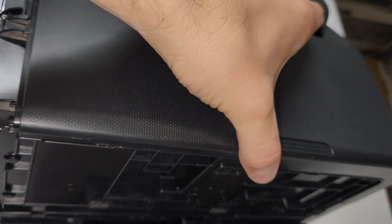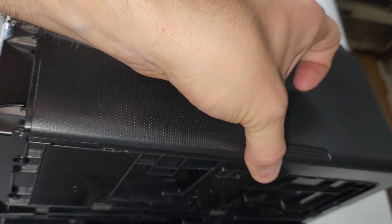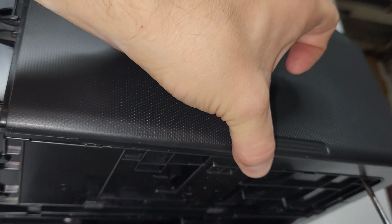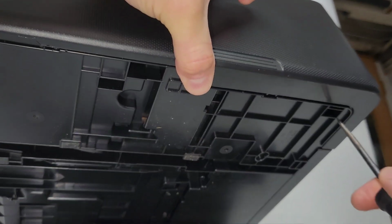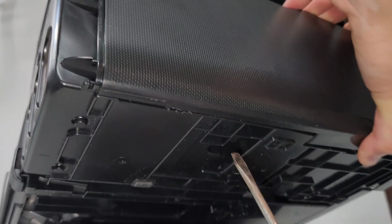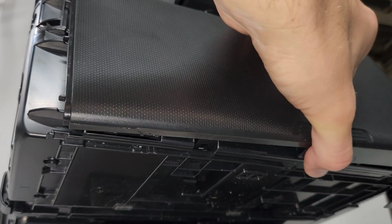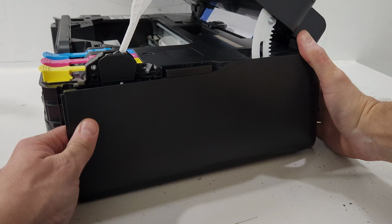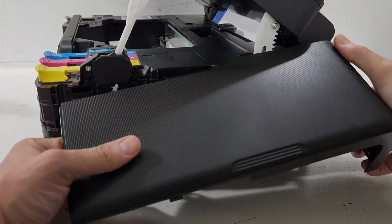While you make sure the top clip is still open, you're going to go ahead and hold the panel and just press these two that I mentioned. There we go. You can see that it releases that already, and we have another one right here, and got our panel off. Kind of take the bottom portion out first, and there you go.